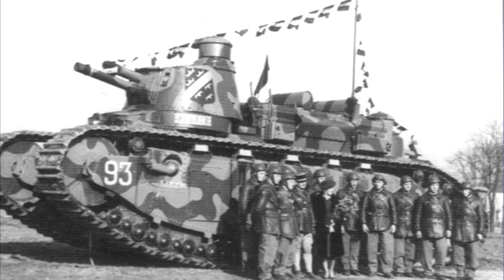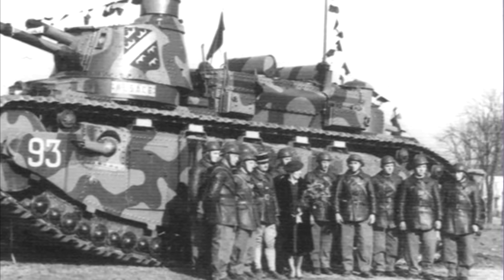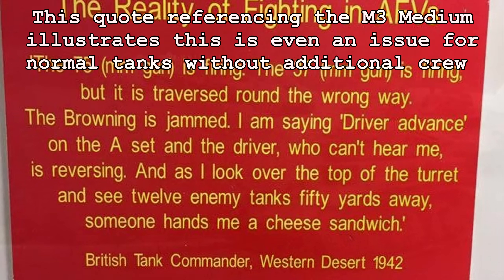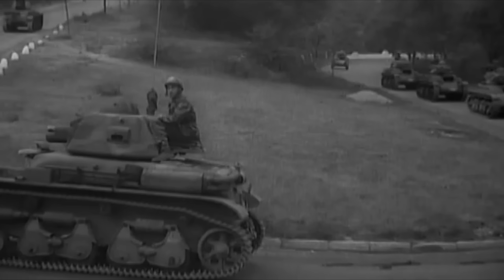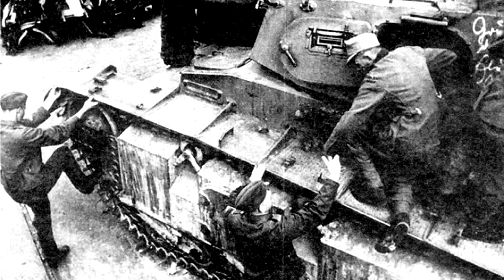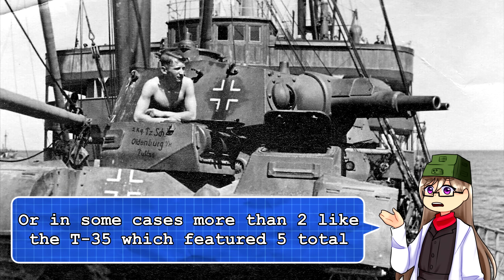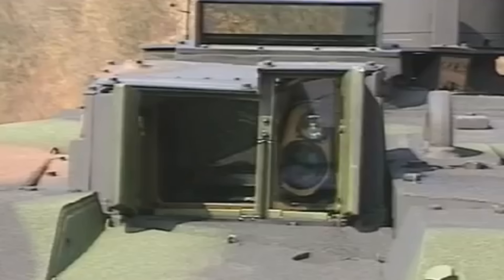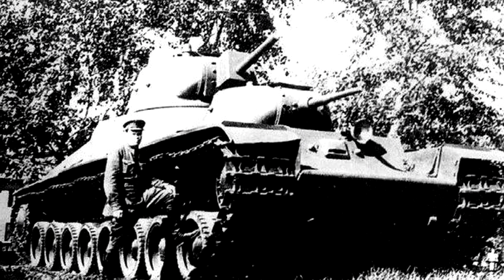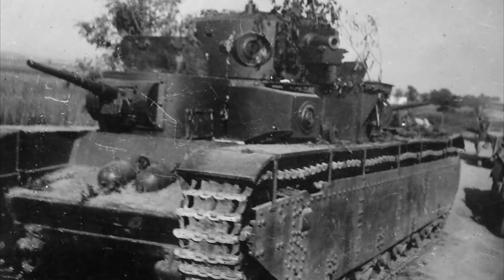This larger crew count leads to our next reason these vehicles fail: communication breakdown — which also happens to be the name of a song by Led Zeppelin. This problem primarily occurs due to the number of crew within the vehicle compared to the sole commander. I imagine this would play out similarly to one-man turreted tanks where the commander quickly becomes overburdened. Not only would he need to direct the driver and watch for potential threats, he would also need to direct not one but two different turrets to engage targets. While modern technology could simplify this, that cannot be said for earlier examples. You could have a second commander for the other turret, but this brings problems of its own.